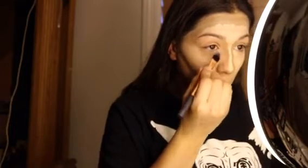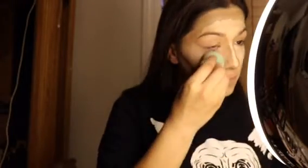Just blend, guys. So next, on the corner of my eyes, I like using the Real Techniques foundation brush and just pat it in there, because it's just annoying to go in with my fingers and this beauty sponge is not pointed like the beauty blender and I can't go in there. So, that's a personal problem.